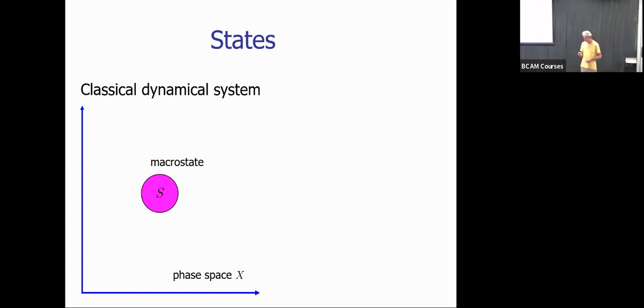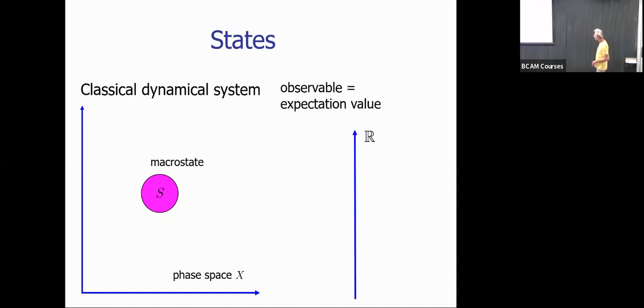And now we have to look at how macrostates are related to observables in the algebraic picture. Of course, I have already told you that a classical observable is a real-valued function from the phase space to the real numbers. The measurement result that we obtain when the system is in one particular microstate is simply the image of this microstate, of this point in phase space, on the real number axis.